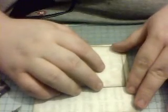So this one I am placing up near the top corner.